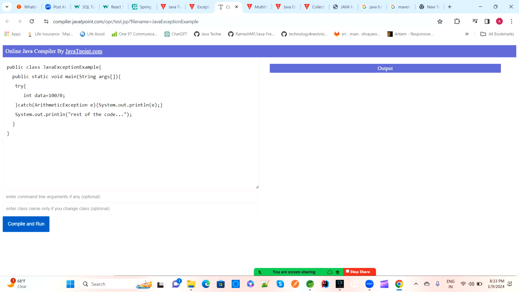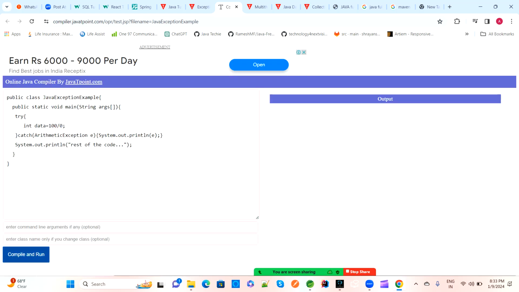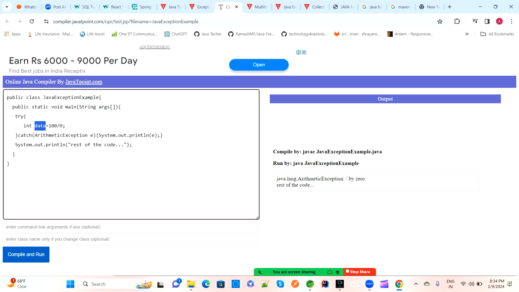If we run this program, here we are getting ArithmeticException, because of divide by zero. The exception happened here; some error came in the data, 100 by 0.